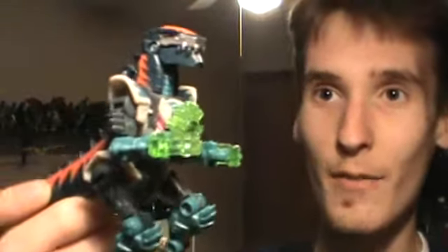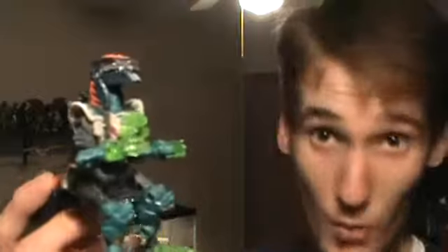This, dudes and dudettes, is Transformers Energon Cruelock. This pretty much marks my first ever Energon review, which is pretty cool. This is kind of a scout class by today's standards, and he came out in the Energon line. He's a Terracon — what is a Terracon, you say? It's kind of like a sub-faction of the Decepticons. As you can see, he is in fact a beast, so he's not a vehicle. Being a Beast Wars fan, I just had to pick this guy up, and he is very cool.